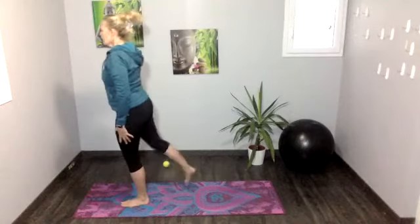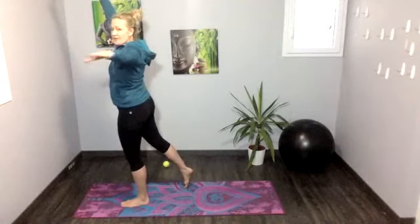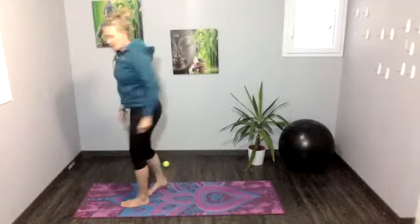Stretching your right leg behind you. Raise your right arm. Stretch your left arm out to the side. So it looks like this. One arm up, one arm out to the side, right leg back. That's right. Okay?